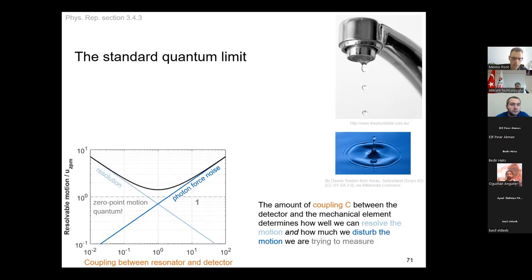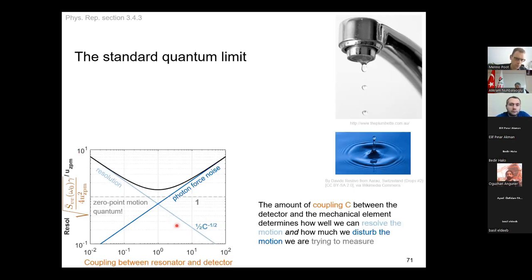Well, there would be a lot of technical details, but as you can see from the picture over here, it is actually related to the power spectral density at the output of your detector. So in this case, we now understand better what this plot means. And now we can see what happens with this resolution. Well, it turns out that this resolution is actually given by 1/2 times C to the power minus 1/2. And that's exactly the curve that we see over here.